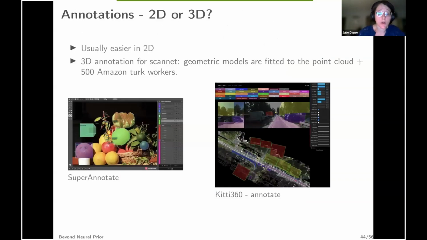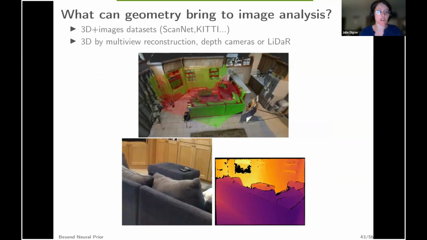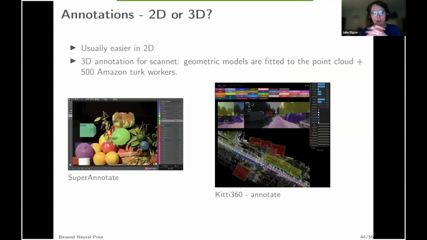Sorry. So we are going to see this issue, to work on these data sets for a segmentation purpose. And for segmentation, of course, you need to have some supervision, and you need to have some annotations. The problem with annotating a data set is that it's usually much easier to do it in 2D, like working on an image, than to do it in 3D, where you need to fit geometric models and then crowdsource a lot of things, and you have an annotation which might not be entirely correct, and it's much more tedious. So it's a much more time-consuming and tedious process to annotate in 3D than in 2D.